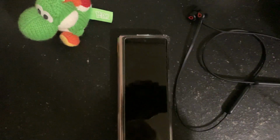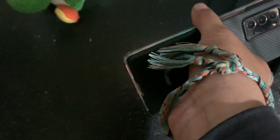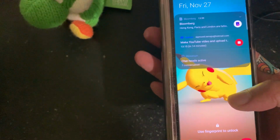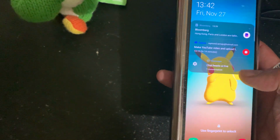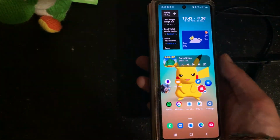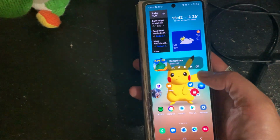Now, one thing I noticed really hard to find with it, finding covers. Hinge, I'll skip that, but I've got the default one here, Samsung one with the stand, and then I've got a plastic one on top of it. And yeah, it's a live wallpaper. Hey Pikachu, I'm on the right or the left, bottom. See, look there. Anyway, it's pretty cool. You can unlock with the thumbprint reader there. There you go, using the open screen there, the outside screen.